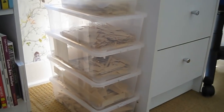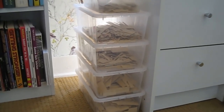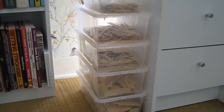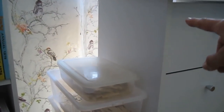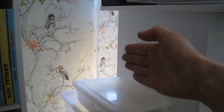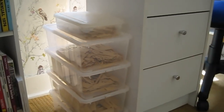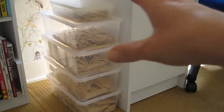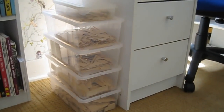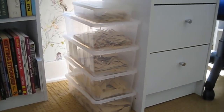Now I know I said I didn't want anything on the floor, but I go in and out of these quite regularly, so I wanted them somewhere to hand. And when I get that worktop, that will come over probably to about there. So they'll be tucked under the worktop as well and tucked out of the way. And I think as well, because they're uniform, they don't look too messy like all those different sized tins did with all the lids falling off.